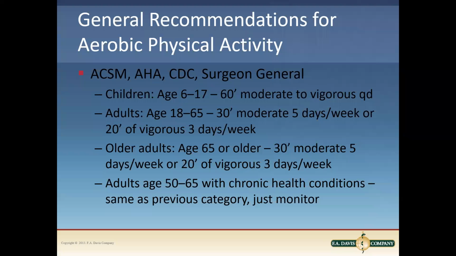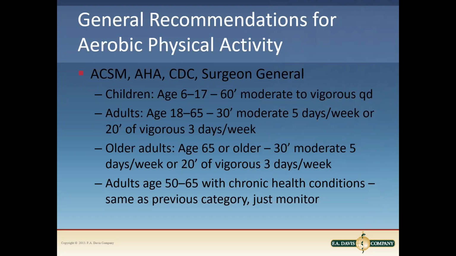Kids should get 60 minutes of moderate exercise to vigorous exercise daily. And that's why if you follow the NFL, they have a thing right now, it's called Play 60, right? Where they encourage kids to play for 60 minutes a day where they're out doing stuff. For adults, ages 18 to 65, and I really stress maybe 18 being an adult, but yeah, legally it's an adult. You should at least get 30 minutes of moderate exercise 5 days a week or 20 minutes of vigorous exercise 3 days a week.